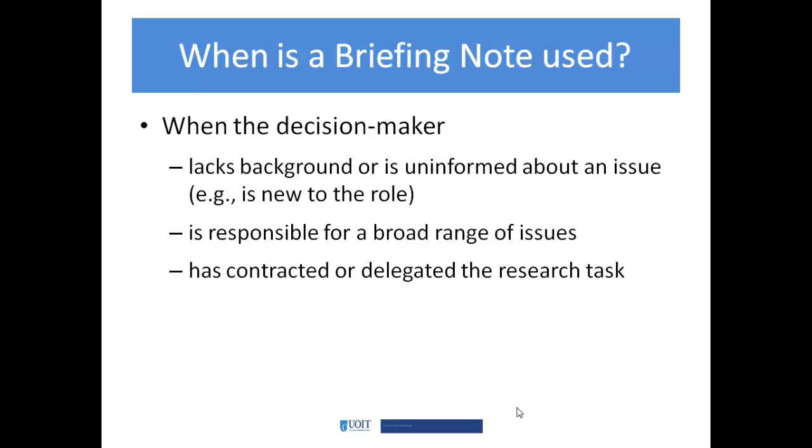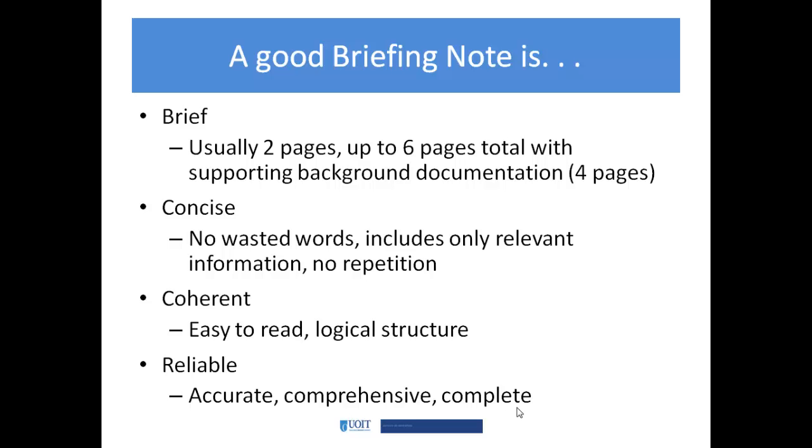It's used when the decision maker lacks the background or is uninformed about an issue. They might be new to the role. Again, if you think politics, this helps to make a little more sense. They may be responsible for a broad range of issues, and this is just one of them, so keeping on top of it and having things top of mind is a challenge. Or they've been contracted or delegated this task and they need a starting point, what's been done to date.